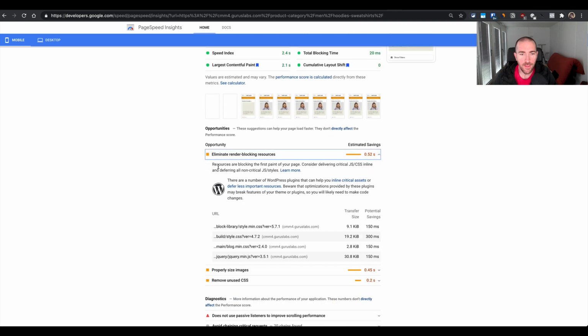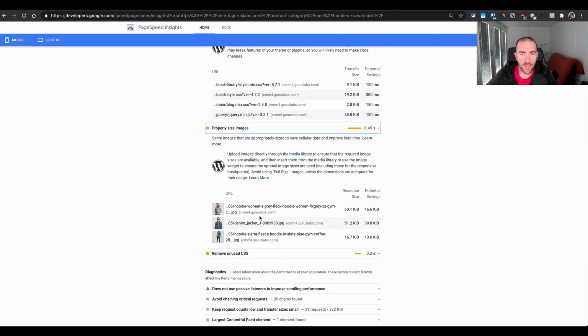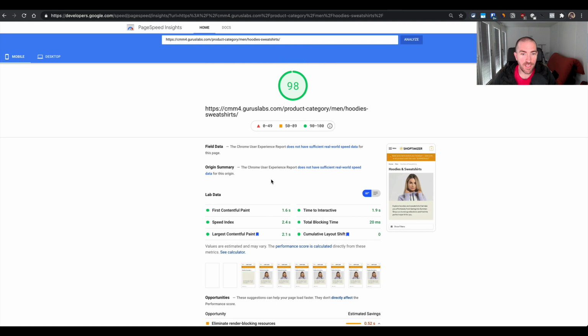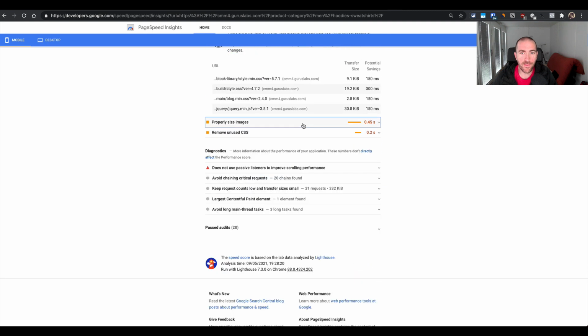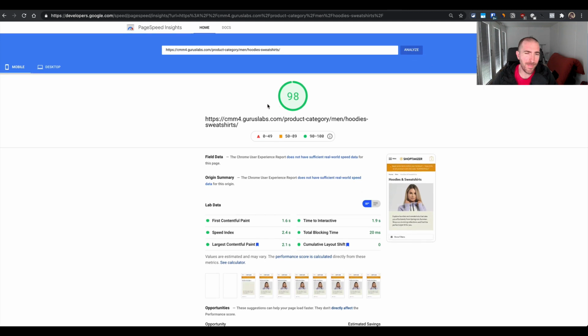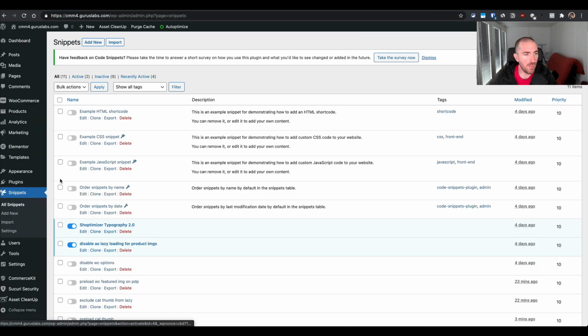Now there's some opportunities here around eliminating render blocking resources. To be honest with you, we're going to spend some time looking at this. Now, properly resizing images, I'm not actually that worried about this here. Google will always be very aggressive in terms of recommending image optimization. And quite frankly, if you're hitting scores like this and your LCP is down around 2.1, you can take some of these opportunities with a pinch of salt. You don't really need to sacrifice image quality any further if you're up in this neck of the woods. We're going to make some little tweaks, and we're going to talk about images in general in a moment, but you don't have to break good usability principles just because Google is suggesting so.